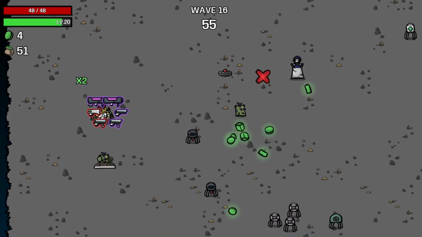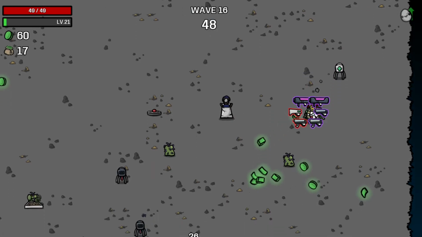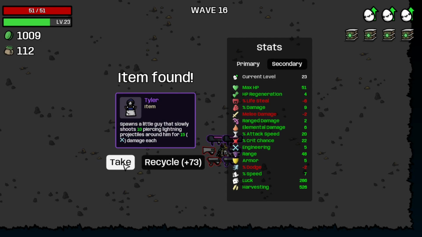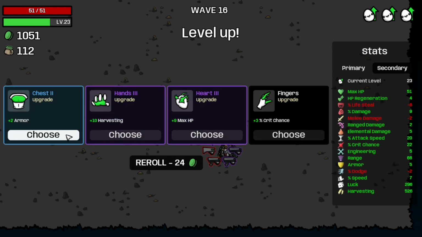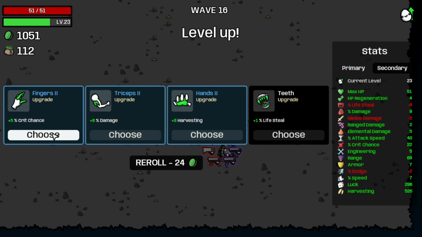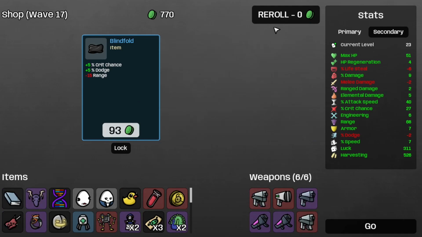And now I wish I could find some more medkits in the shop. And by more, I mean just any medkits, really. And let's recycle the Blood Leech, take the Tyler, and the Glasses. And recycle the Wheelbarrow, take the Lost Duck, and the Armor, and the Attack Speed, and the Crit Chance. About time you show up, Hunting Trophy. And let's take the SMG3, take the book, and the blindfold.